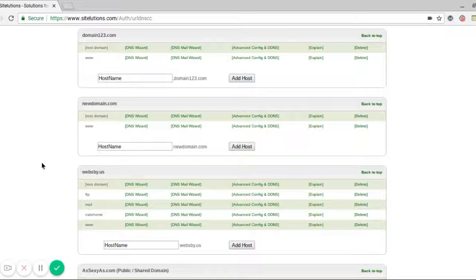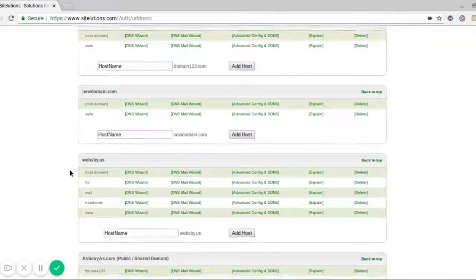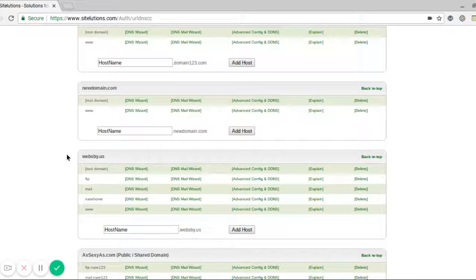Now if you're wondering what we can use email forwarders for, then take this as an example. The primary domain that I'll be using today is webspy.us. So let's say that webspy.us is my web development company and I want my customers to email me. I can tell them to email me at mail@webspy.us, and that's where my customers will direct their mail if they're trying to contact me.